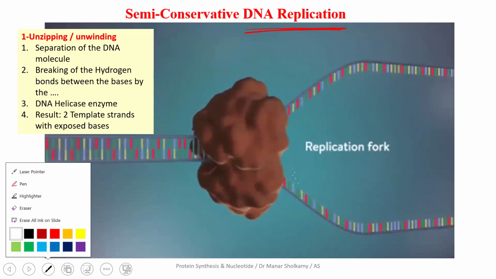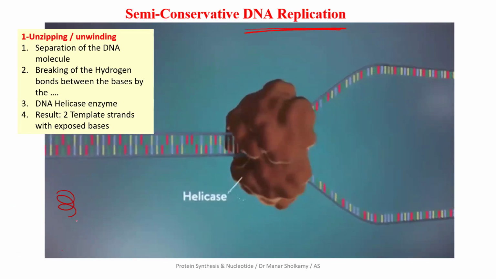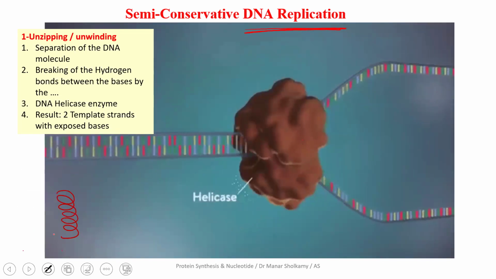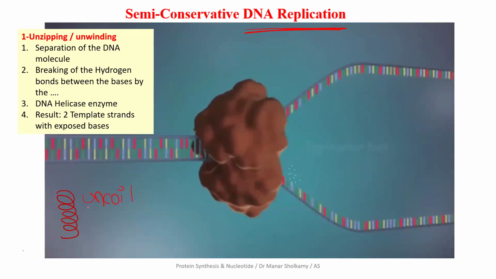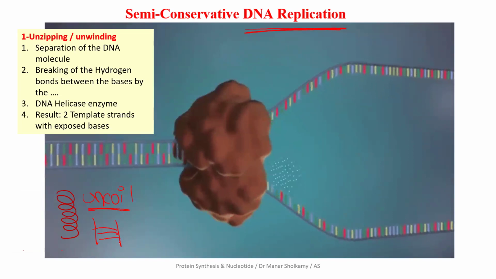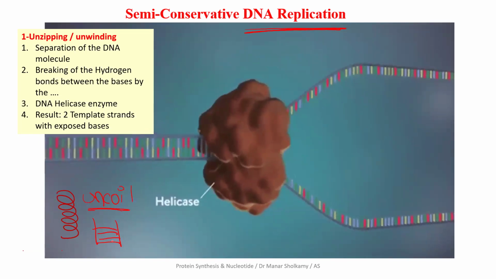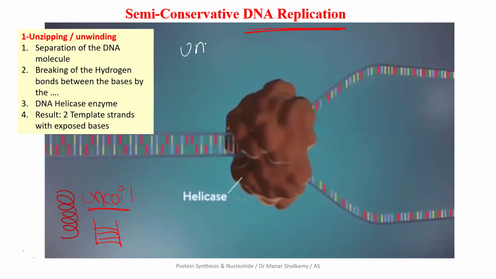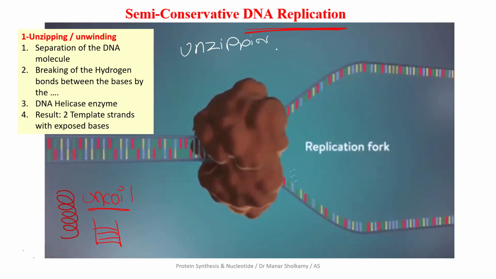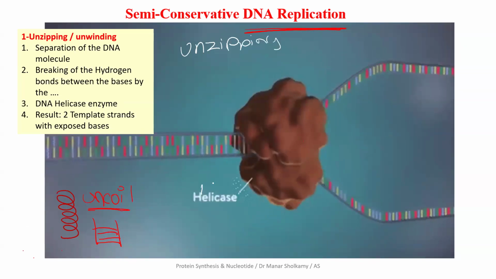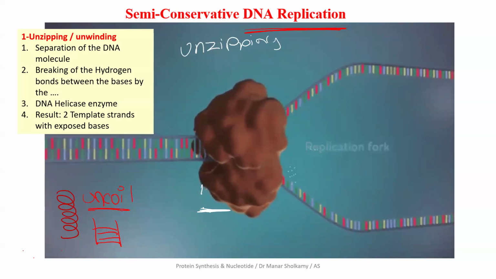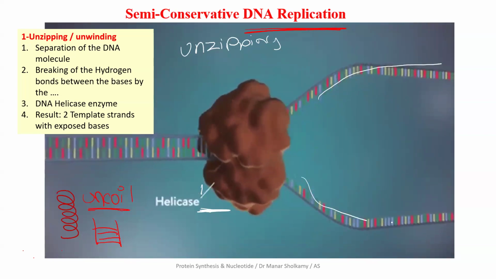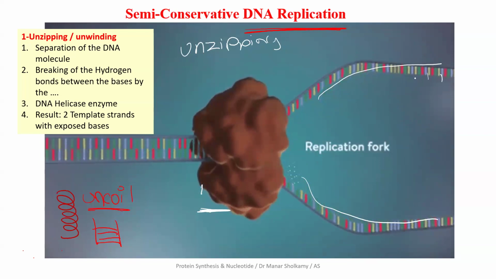So this is step 1. What you see here is step 1. I had a DNA that is coiled. Now, this DNA will uncoil and unzip. Uncoil means it will look like this. It was coiled and tightly packed. I'm going to uncoil it and I'm going to unzip. What you're seeing in front of you is the unzipping. What is happening in the unzipping? The DNA helicase enzyme is breaking the hydrogen bonds between the bases. So we will end up with two polynucleotide strands with exposed bases.